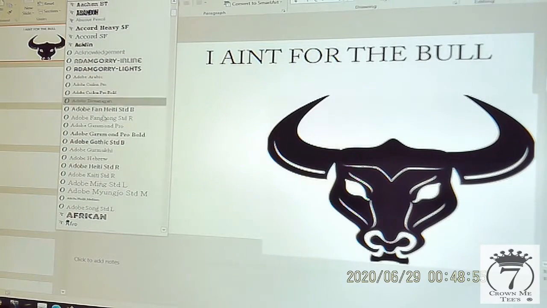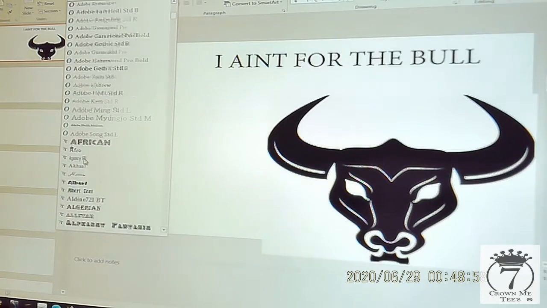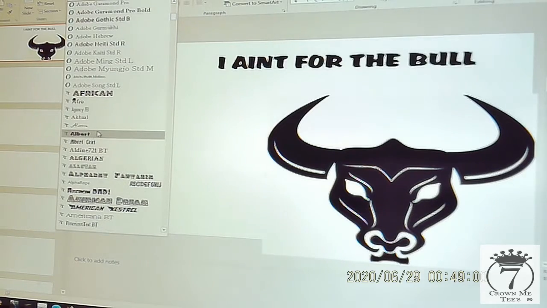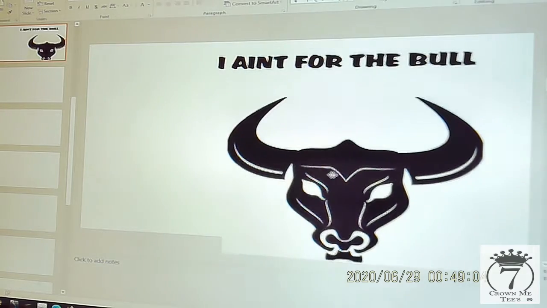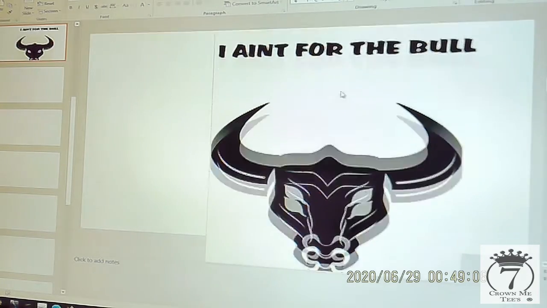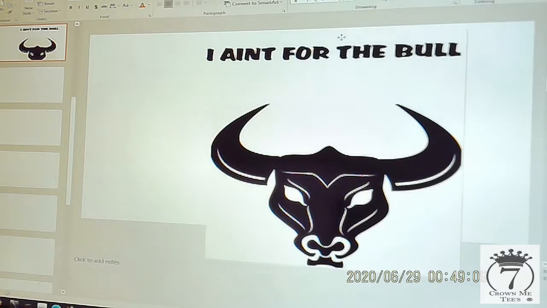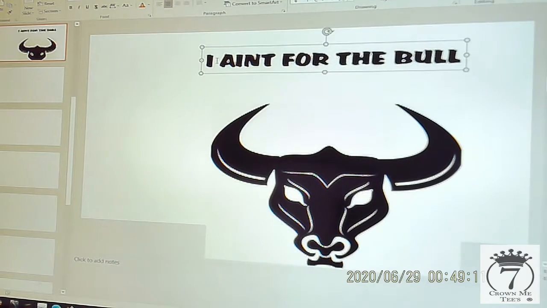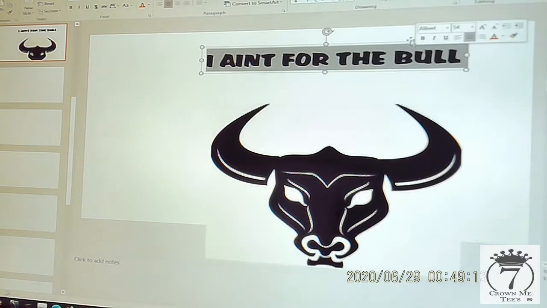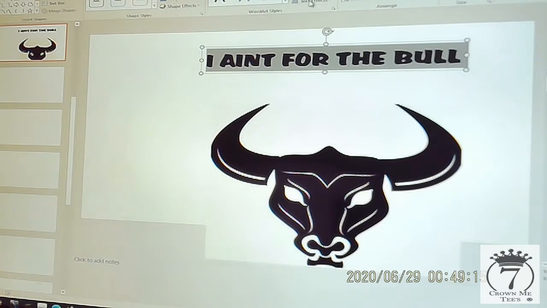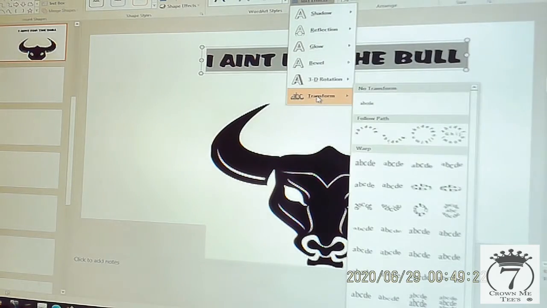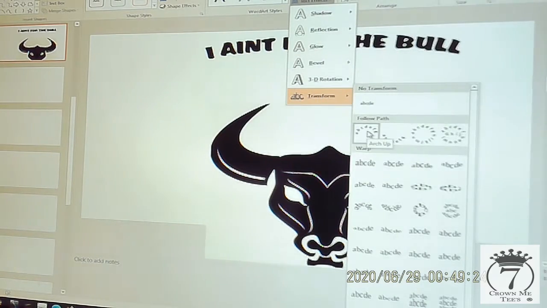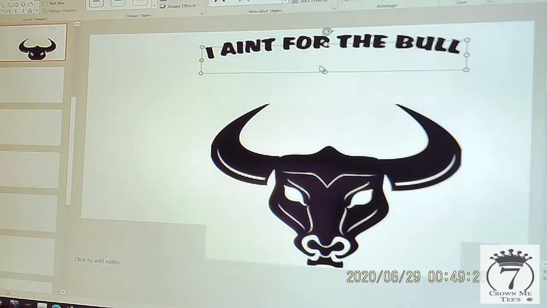I take a lot of the designs here and I edit them. Let's use this font right here. Let's say I want to put an arch to this. I'm going to format that: text effects, transform. Let's say I'm going to use this feature right here.